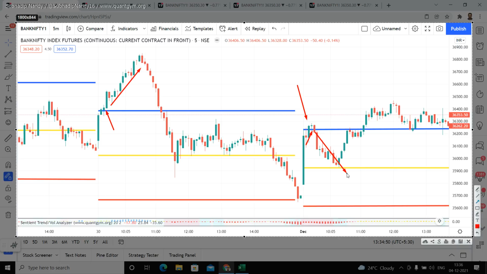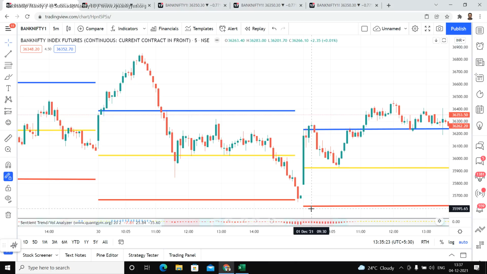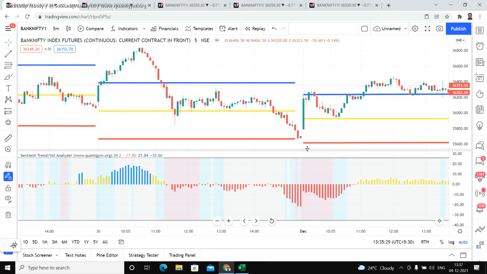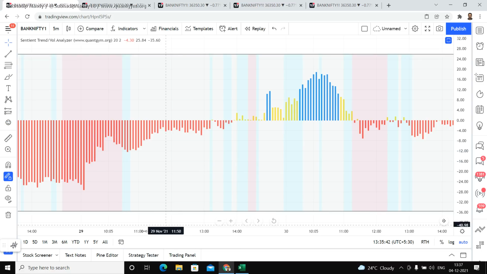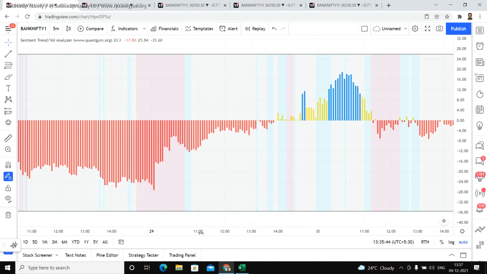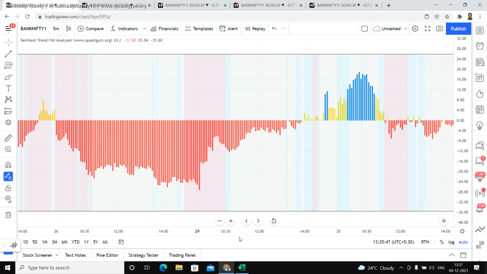Now the question is, which is very obvious, how do I know that if I am above this particular level, I buy, or this level will hold, and I sell? For this particular reason, you will be getting access to an indicator called the Sentient Trend Vol Analyzer. That is, it analyzes the trend and the volatility of the market at the same time. I will first give you a small explanation of the indicator and then come to how to use this in this particular day. Okay. Analysis is simple.